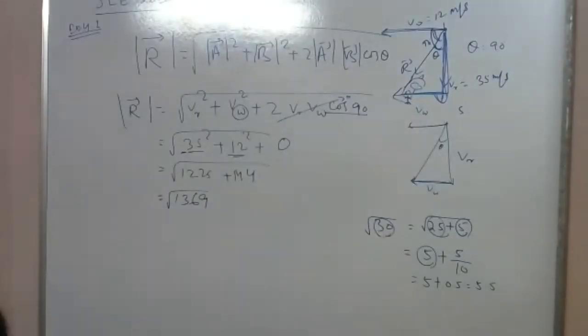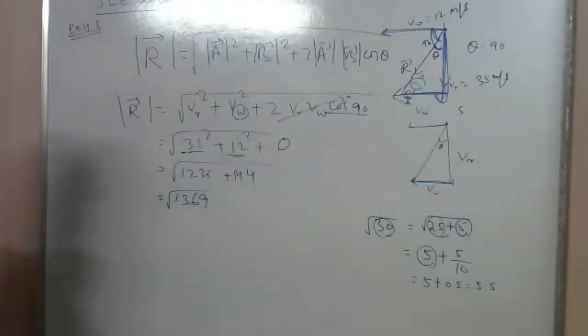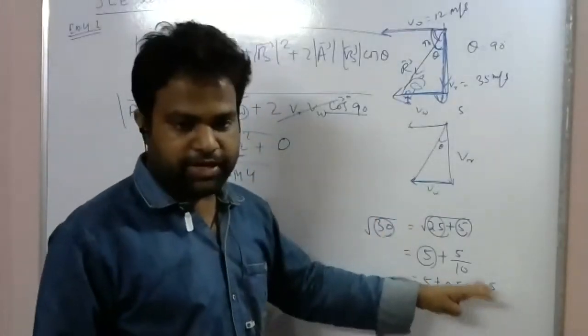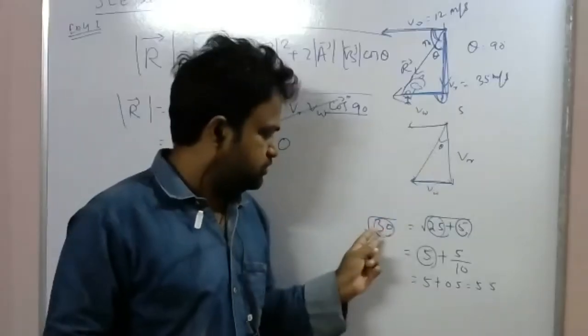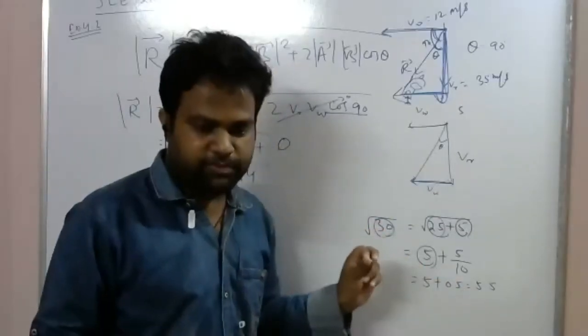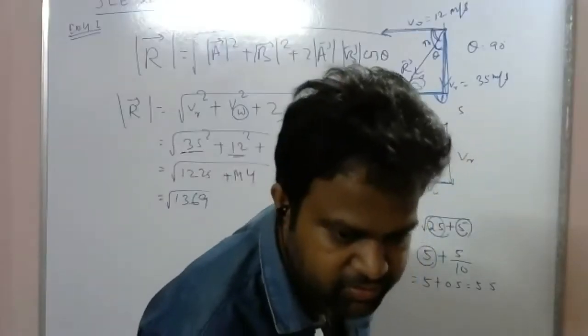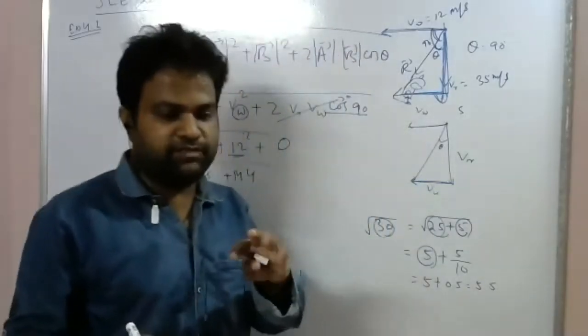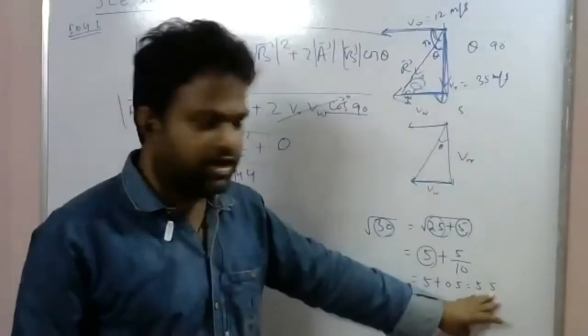And try to use this rule in any number and check. Are you getting this one, yes or no? Anyone can say what is the square root of 30? It's 5.47. Yes, 5.472.